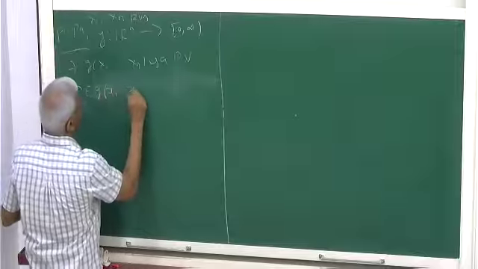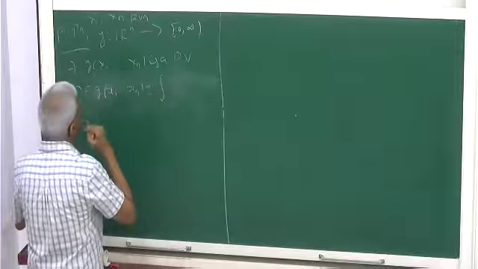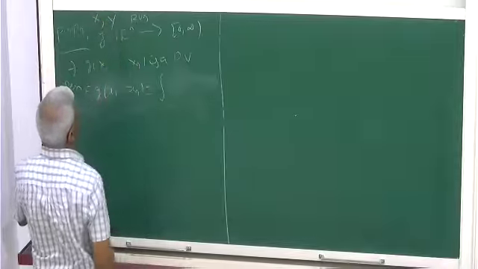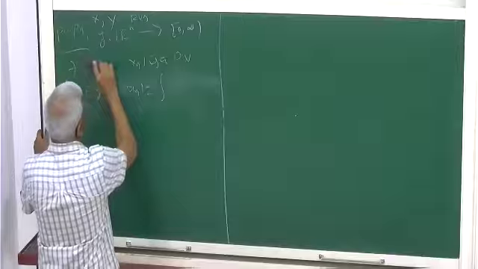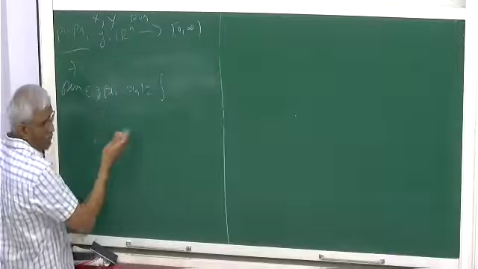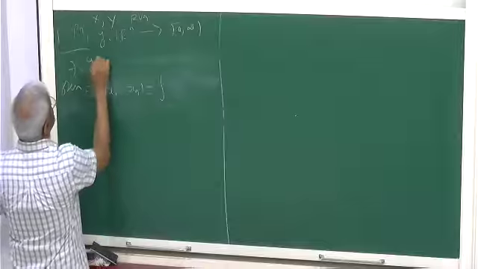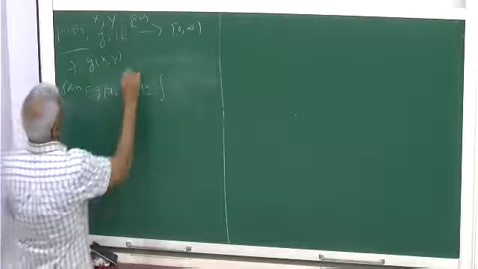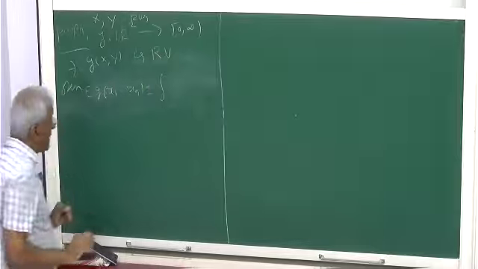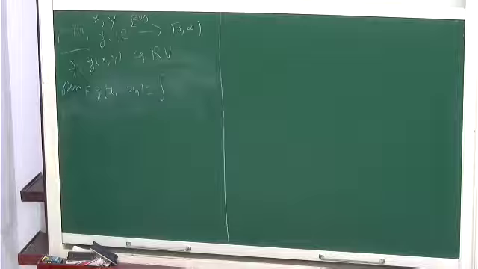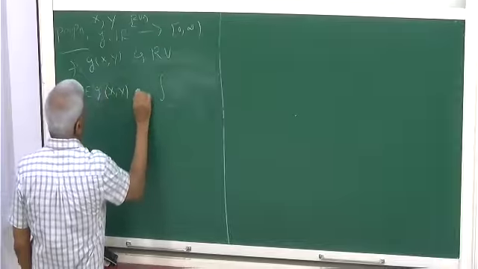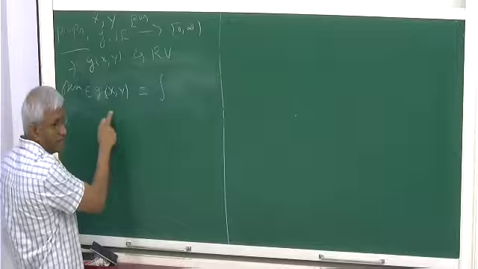G of x1 up to xn, let's assume just two variables. The n variable case is clear. Okay, x and y are random variables. Then it's easier to do. For n, you will have n integrals. That's all. Then G of x, y is a random variable. So we have two random variables x, y, and G is a function from R2 to 0 infinity. You can assume Rn if you want. Then E of G of x, y is just a real valued, one dimensional quantity.